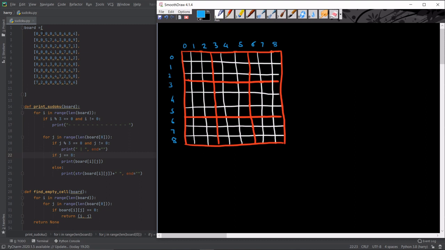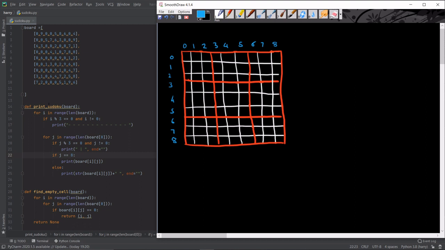Now an important point to note is that zeros in this board, you can see here where my cursor is, are just notations for empty cells on your Sudoku. So wherever you see a zero, that means there is an empty cell. This is my Sudoku, written in this format, and the user has to input it in order for the program to work.